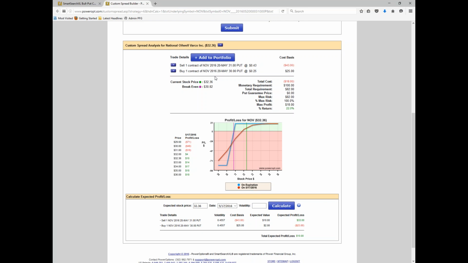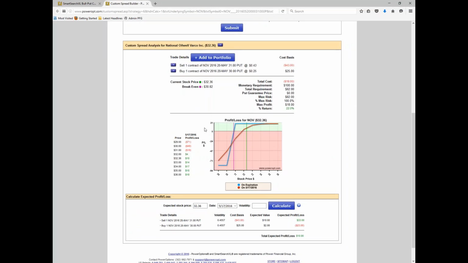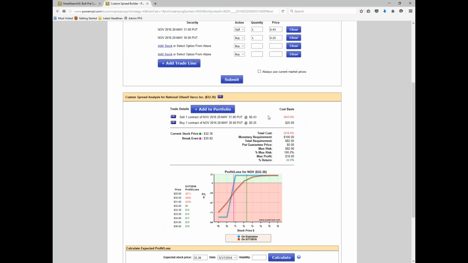The stock's at 32.36, so we're about $1.36 out of the money for our 31 strike put that we're selling. Okay, we did have a probability of 72.4%. So it's a reasonable probability. I could increase that, and we'll walk through that in just a moment as well for the credit spreads. Now, what I typically prefer to do in these type of strategies, credit spreads of course, is I have a 1-point strike difference, so my margin requirement would be 82 cents, which gives me the 22% return. And this is again for about a 14-day out trade or 15-day out trade.